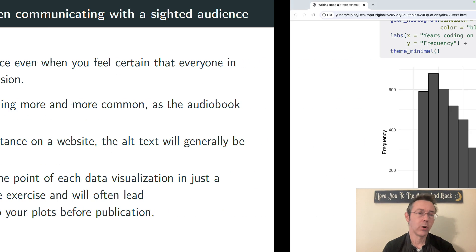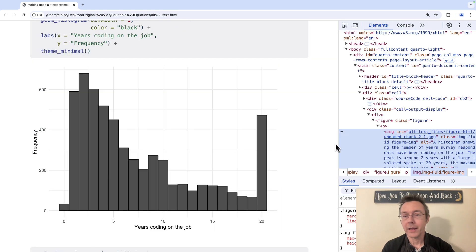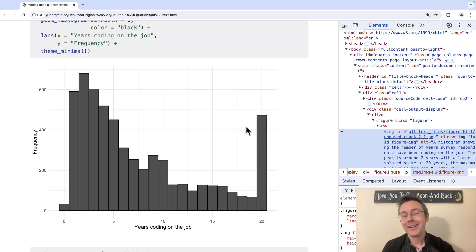I want to swap over to Chrome, and here's a visualization that I made using Quarto. I just want to really quickly show how you can access the alt text here just visually without actually having access to a screen reader. For instance, I don't have JAWS on my laptop. So if you right-click on your image and go to Inspect, you'll get a bunch of information including right away highlighted actual alt text. So in this case, I've actually written something about this histogram, which comes from the Stack Overflow dataset.